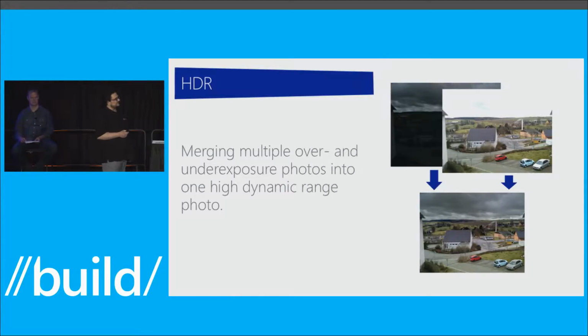And if you look at the photos there, the first one I took in the sequence, you see the clouds nicely, right? But the rest is pretty dark. And in the second one, you see nothing of the clouds, but you see the street and the cars. And if you combine both, you have this higher dynamic range photo, where both are merged and you get the best of both worlds.